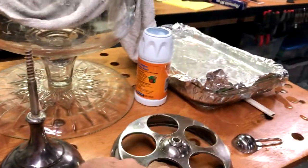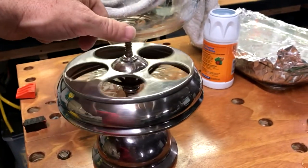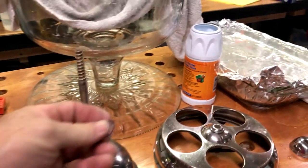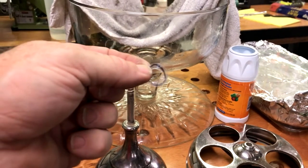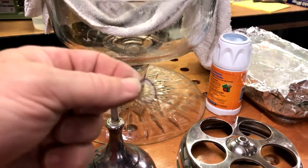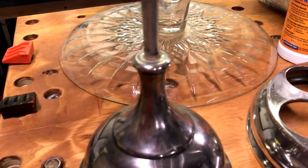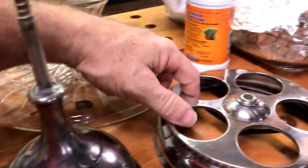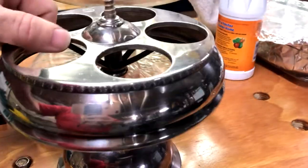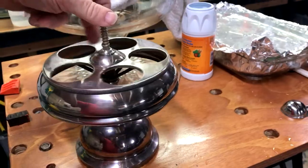I mentioned the wobble on the little carousel part. It's a little bit annoying — not that guests at Thanksgiving will be trying that hard to get to their salt shaker. So I made a plastic ring, a washer if you will, out of a piece of clear plastic packaging that you can never get into without some sort of tool — anti-theft stuff. I'm thinking just this washer on the base of this pin here. It's going to cause it to glide smoothly. Moment of truth — hey, it's a lot better! Pretty cool.